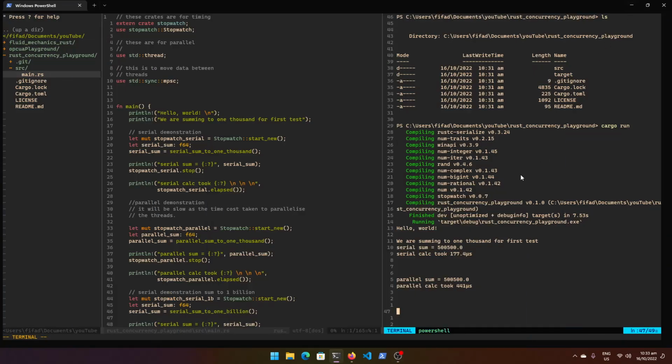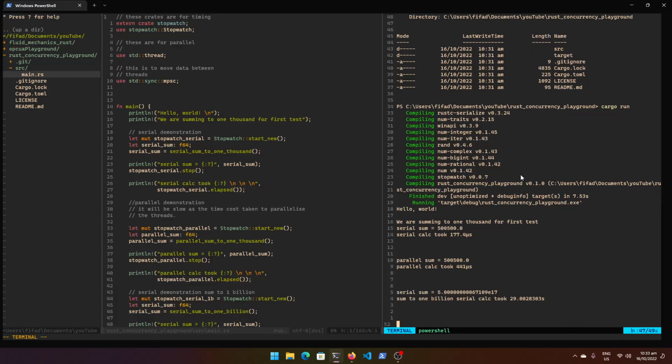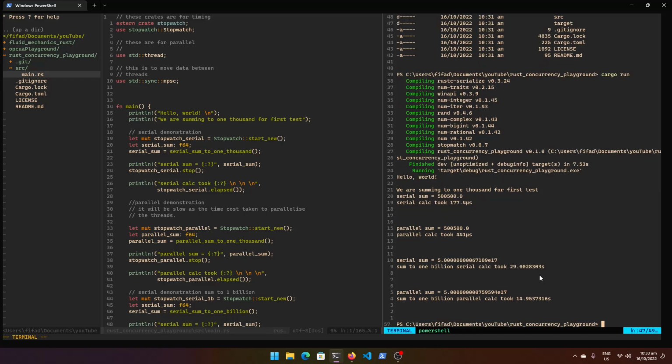It is pretty slow in that regard, because I want to demonstrate how slow things take when you sum to something like 1 billion. I have summed 1 billion numbers, and this takes 29 seconds for the serial calculation. The parallel calculation takes approximately half the time. So this just shows a little bit of how this code goes.